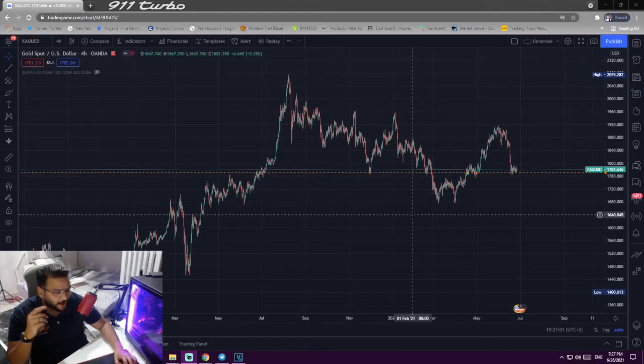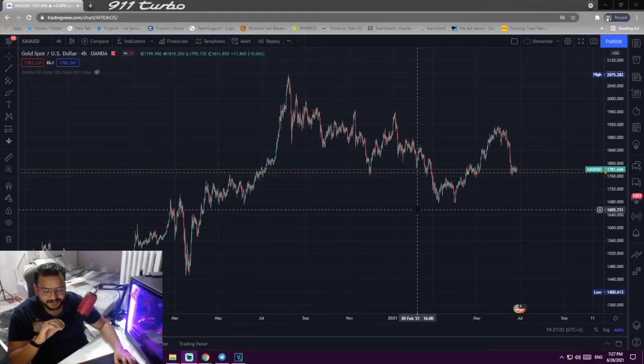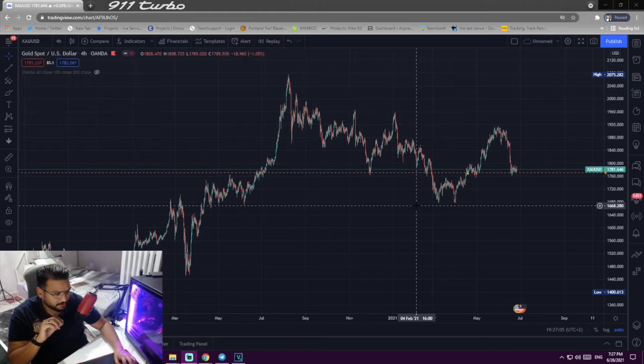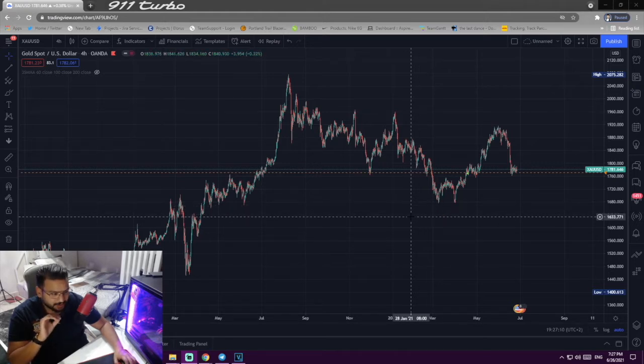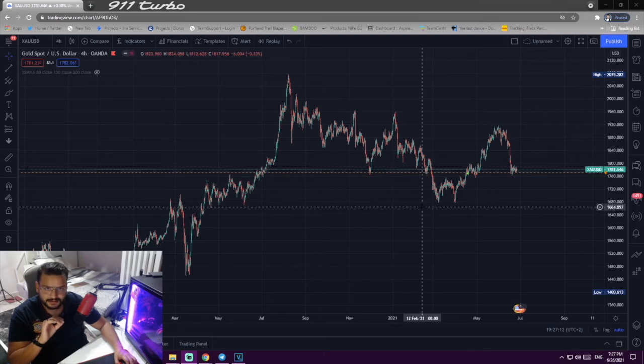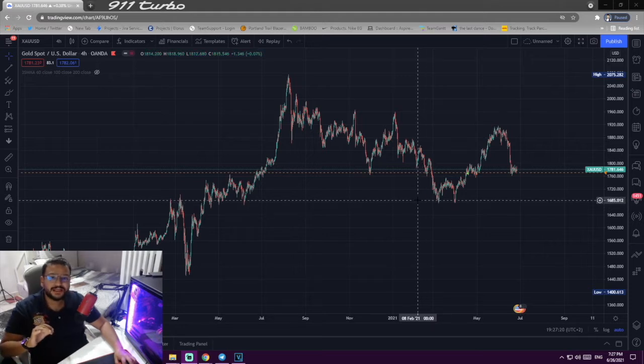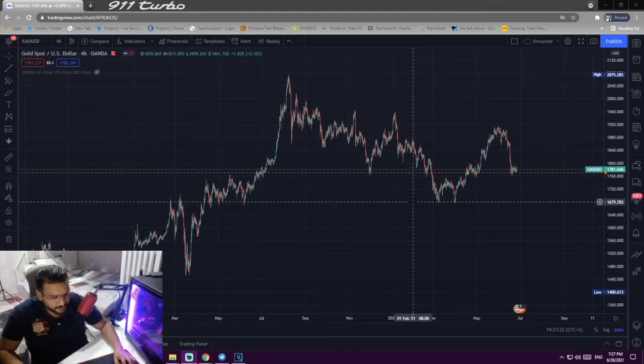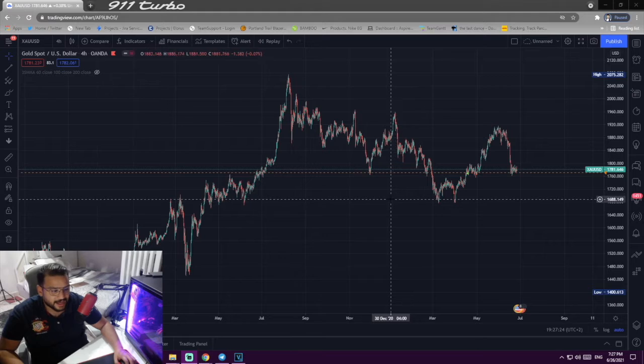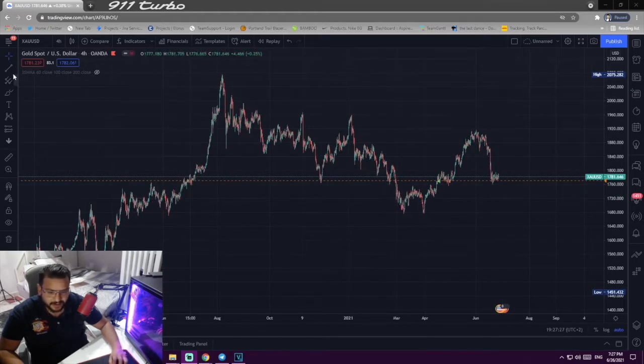We're back on the charts, and as you guys see here, it's XAU USD or gold. The one thing that drives people crazy. And I'm gonna show you guys how we are going to analyze this step by step. Focus here. This is great information that anyone needs to know how to analyze. I'm gonna show you by proof how I'm gonna analyze this and how we are going to predict it, inshallah, the right way.